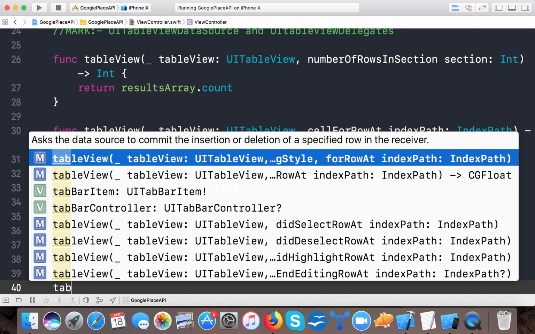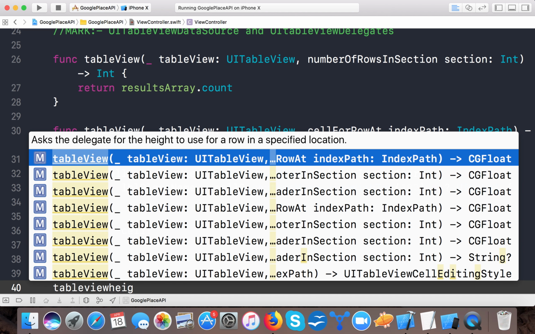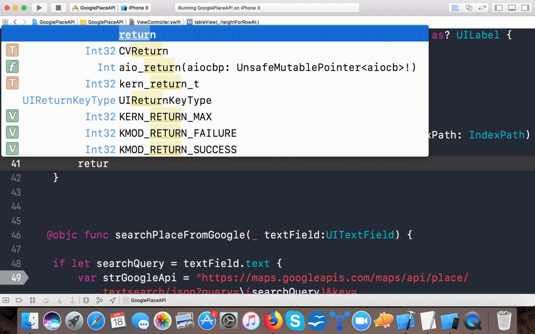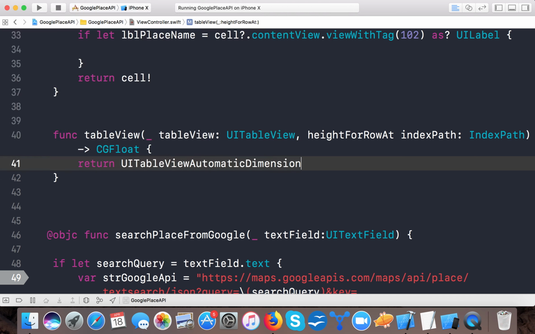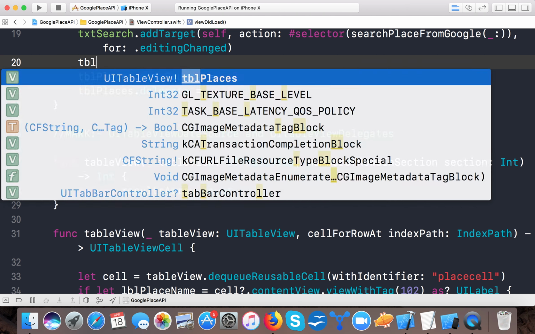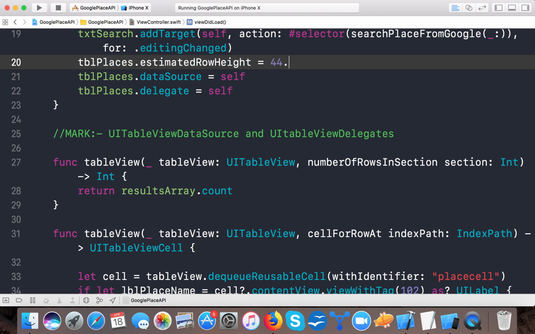First we will implement the height method, tableView heightForRowAt indexPath. Here we will return UITableView.automaticDimension, and we will say tblPlaces.estimatedRowHeight is equal to 44.0.